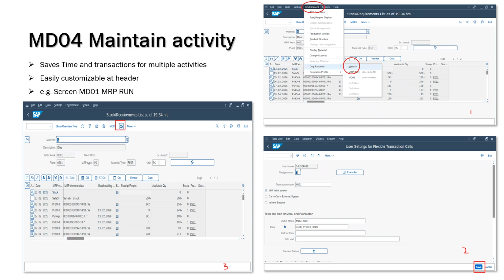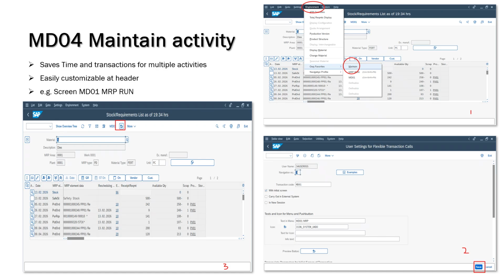While running MD04, there are a few things that we need. There might be single item, single level, and multiple. So environment, own favorites, maintenance, maintain, and this is the exact view after performing these shortcut activities. Things are displayed on the top.